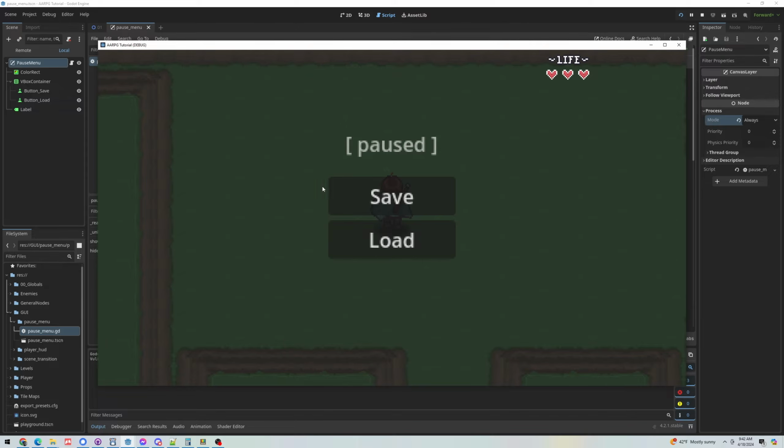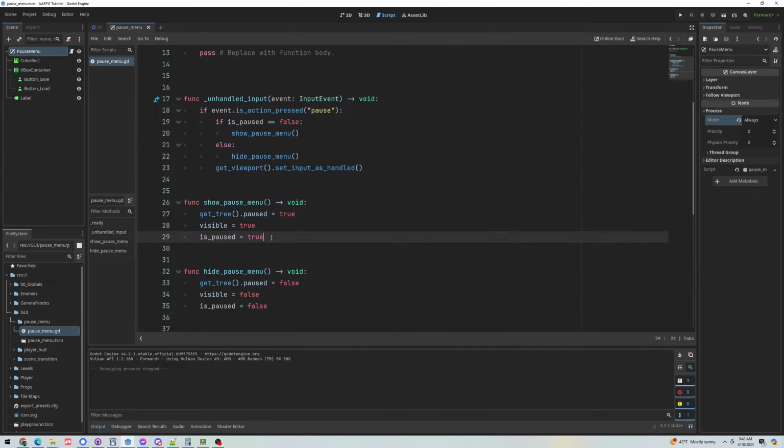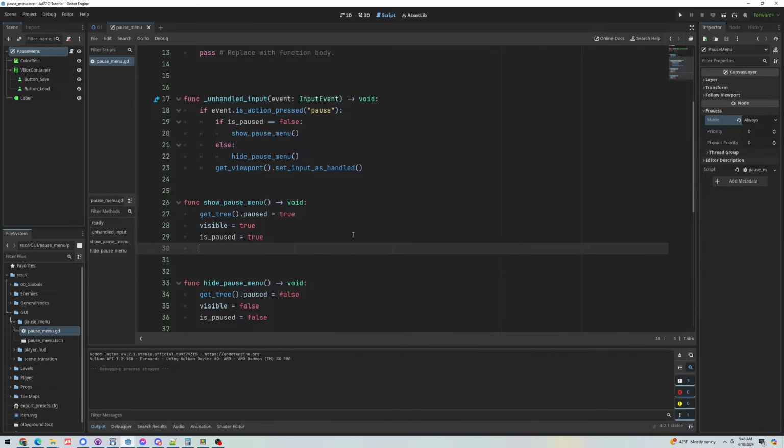Now one thing is you'll notice our buttons aren't quite working. So let's fix that. Actually, the first thing that we'll do, let's go back to our show pause menu and do this at the end of our script. Let's take our button_save, that's the first button, and then we'll call this grab focus method. What that's going to do is focus the button. If we don't focus anything, then by default, none of the buttons are going to be focused.